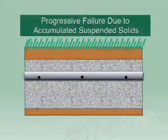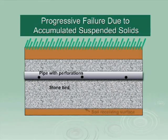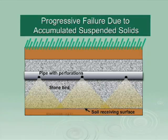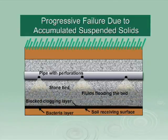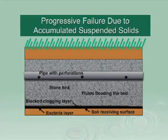This layer also cuts off the oxygen supply. As wastewater passes through a pipe and stone system and gets to the interface between the stone and the soil, the suspended solids cannot pass into the soil. Instead, they accumulate on top of the surface of the soil. Over time, suspended solids clog the receiving surface of the soils more and more. This process is referred to as progressive failure. In systems that use fabric, the clogging layer forms on the fabric. The clogging layer that develops in other septic systems leads to an oxygen-starved environment that reduces treatment.